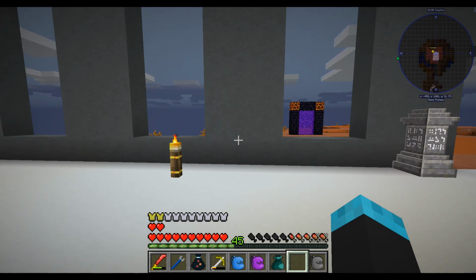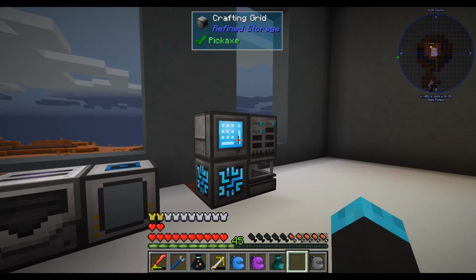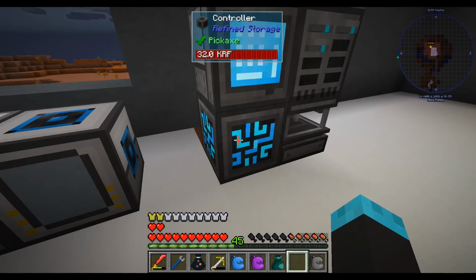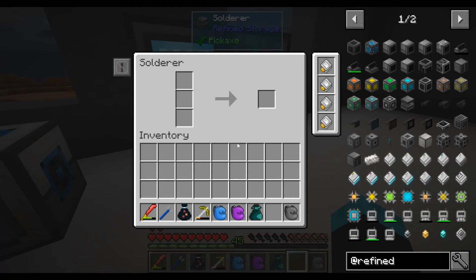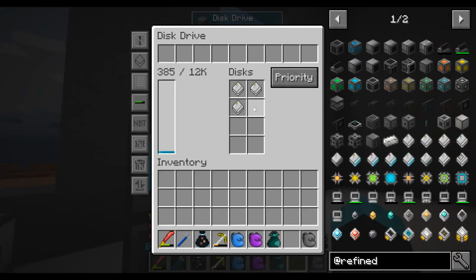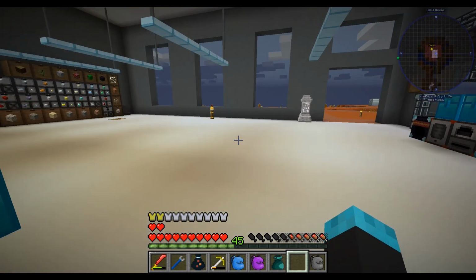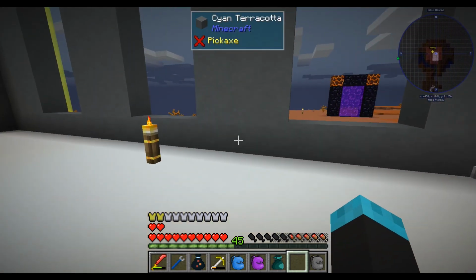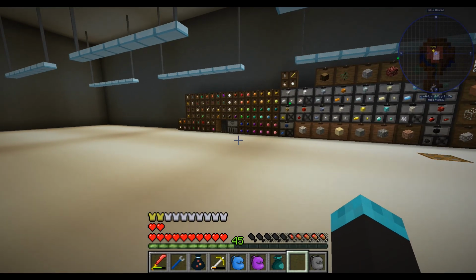I need access to the solder, and I need access to the crafting grid itself. But I don't need access to this. It just tells me what's hooked up to it, and I need access to that, but I don't really need access to this necessarily. Okay, so I'll probably put it over here. Anyway, I'll be back in just a bit.